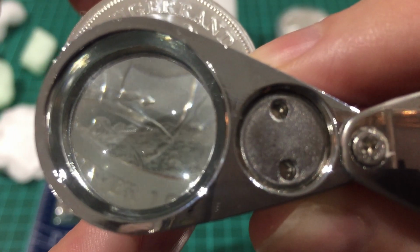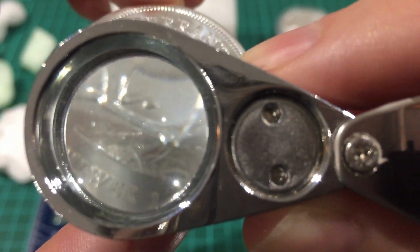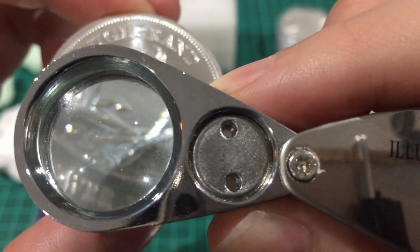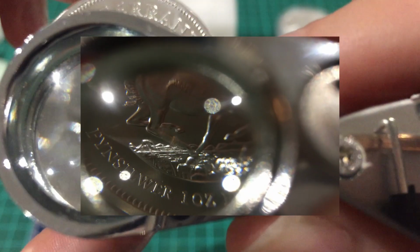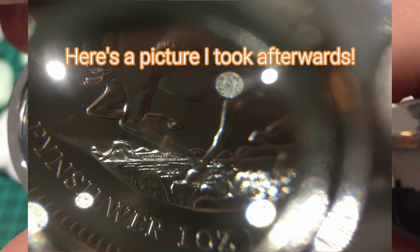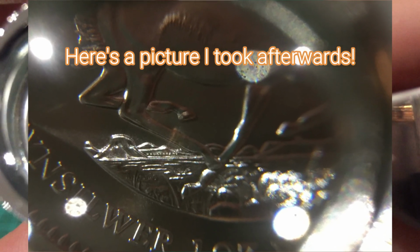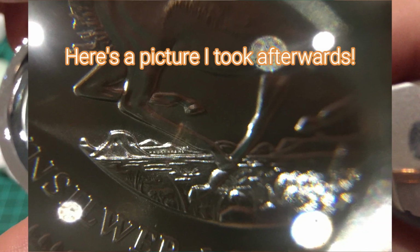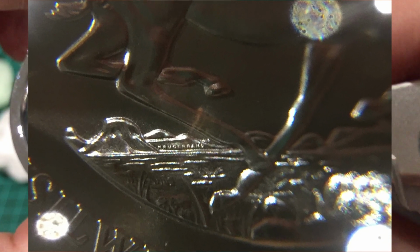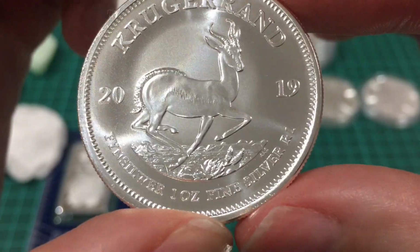Ah, you see that? You see that? It won't focus, but you see those like line of dots? That, unbelievably, is the word Krugerrand. There it is, you can see it, but it's very difficult to see. You see that line of dots there? Trust me, that is actually writing and it says Krugerrand on it. Extremely difficult to show you, as you can probably imagine, but it is there.